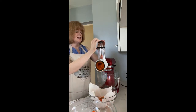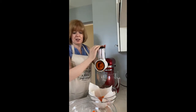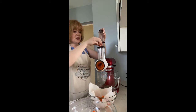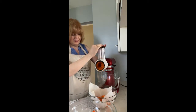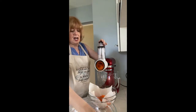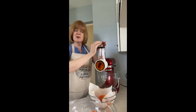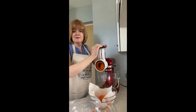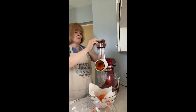You can easily make half a recipe. The recipe I'm making is going to make 24 cupcakes. If you only want a dozen cupcakes, obviously you do half of this amount. I even did this recipe one time with just 6 cupcakes, and then I only needed, I think it was something like 16 carrots, not even, to make the 6 cupcakes. So it all depends upon how many you want to make.